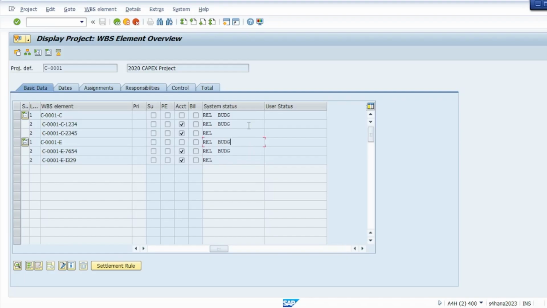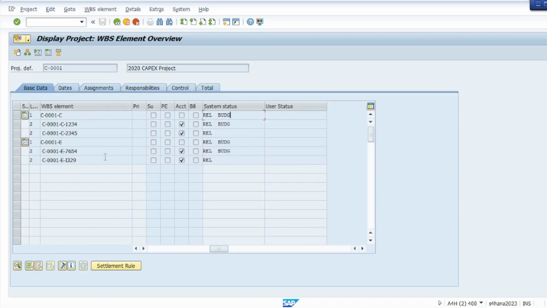There will be a lot of statuses available in a custom user status in project system, and each status will be used very consciously by the business user, because it has a lot of control in it, and a lot of things can be controlled in the project system based on the user status. We'll discuss it in detail in that video.